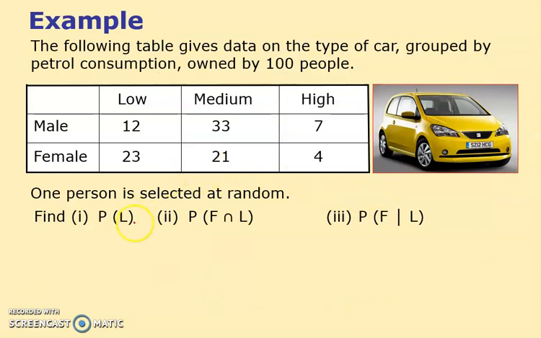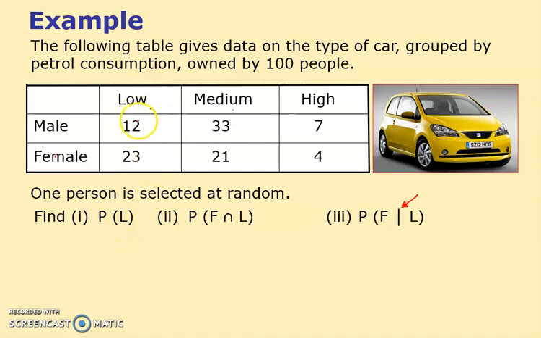Sometimes you get what are called given probabilities, and well, this is the symbol for given. I'll come to that in a bit. So we've got these different types of drivers, male or female, and they can buy different types of car. Now, it's referring to fuel consumption, petrol consumption. So some cars, like a little, I don't know, C1 or something like this, use hardly any petrol, but if you had a Lamborghini, it would use a lot of petrol. So one person is selected at random. Find the probability that this person drives a low-rated car.